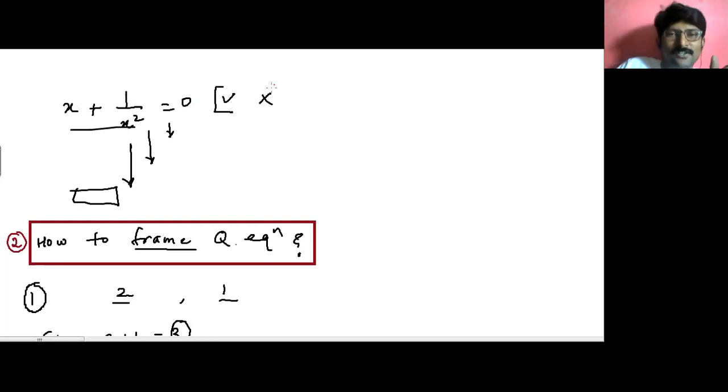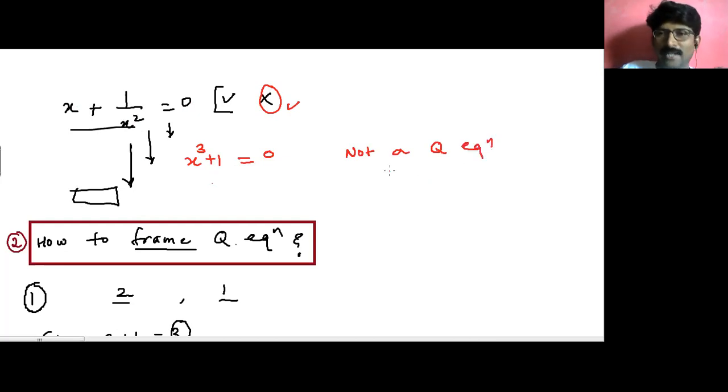So that is not a quadratic equation because this will turn out as x cube plus 1 upon x square, which equals 0, and when that x square comes along with the 0, it will turn out as 0. So this will become a cubic equation. So this is not a quadratic equation. I hope you understood how to check whether it is a quadratic equation or not. Isn't it nice? I hope you understood this topic number 1.